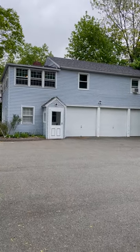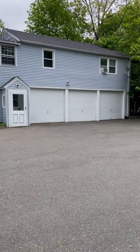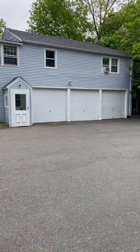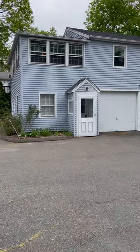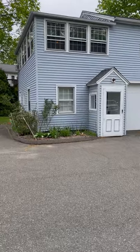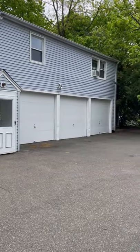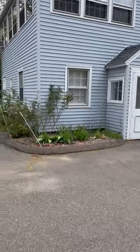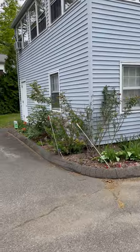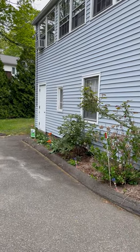This is a three-bedroom, one-and-a-half-bath house with parking in front of the garages, but the garages are not included in the rental. The main entrance is right here. There's a secondary entrance over to the right of the third garage, and the laundry room is available right through that door right there.